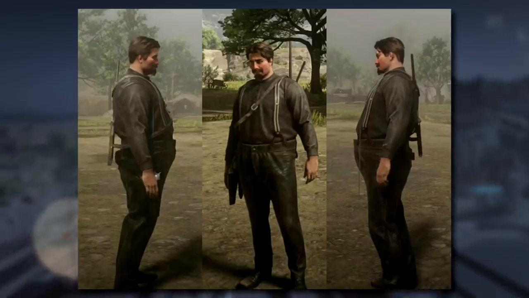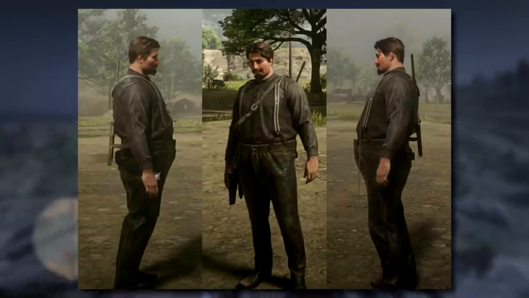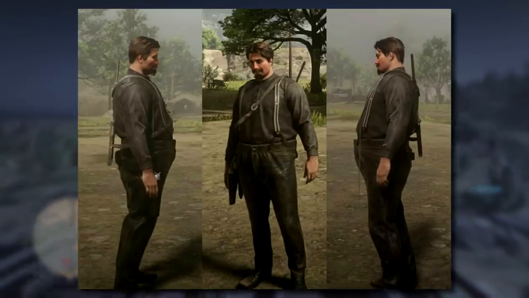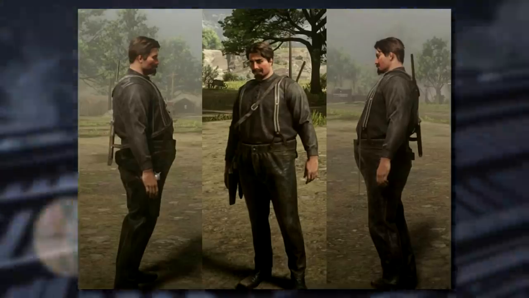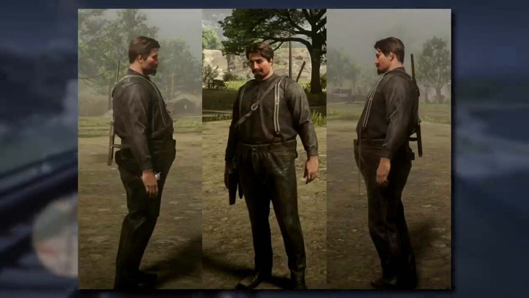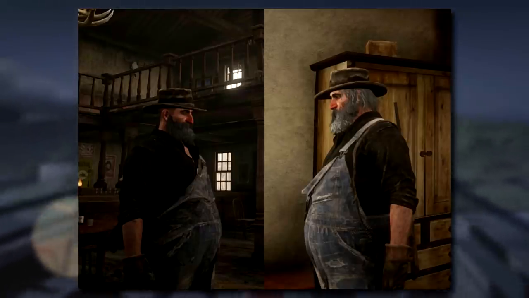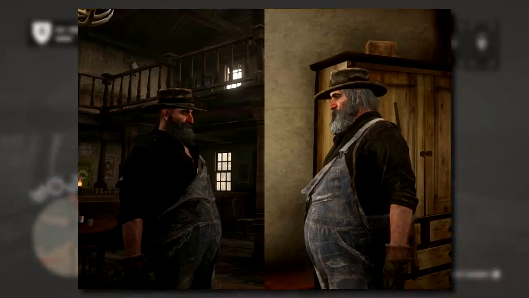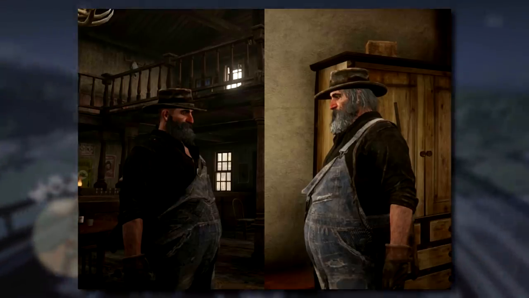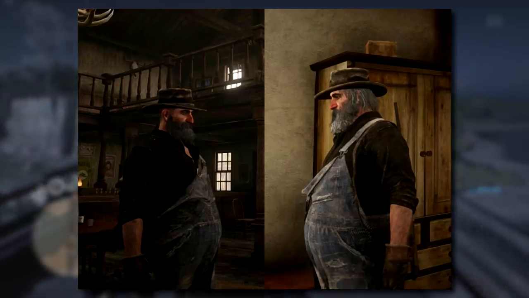I'll leave the sources to these pictures in the description, but you can see this one is the max weight limit when you have the standard body type, I believe. And then the best one, when you have the heavy body type and you get fat, this is what you look like. So if you want a big old character in Red Dead Online, you may want to remake your character with the heavy body type and then eat to your heart's desire so you can get that weight up.